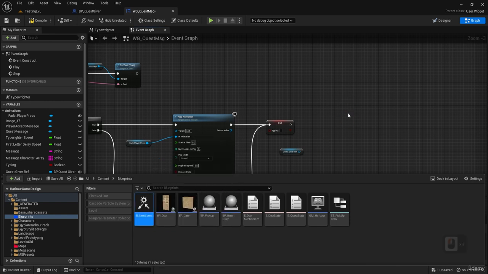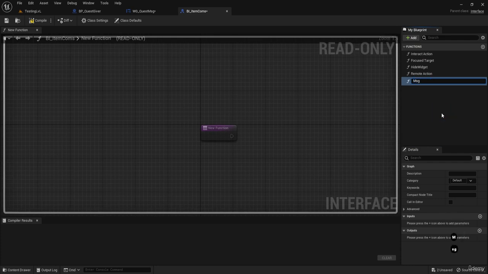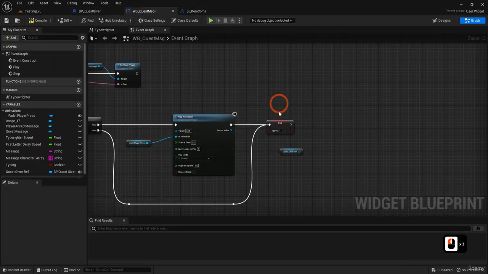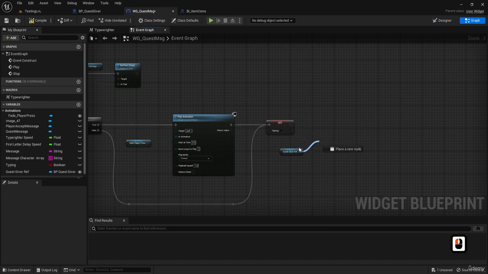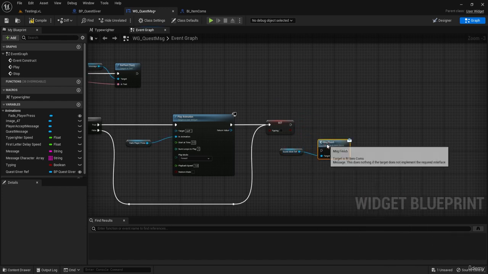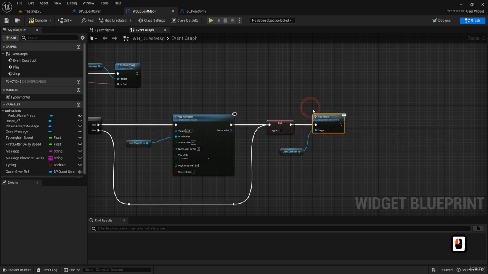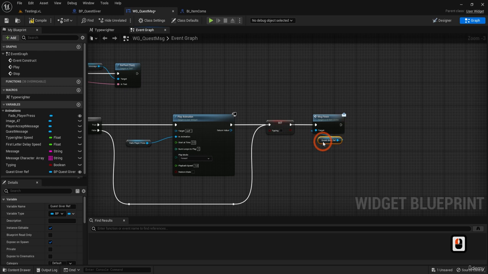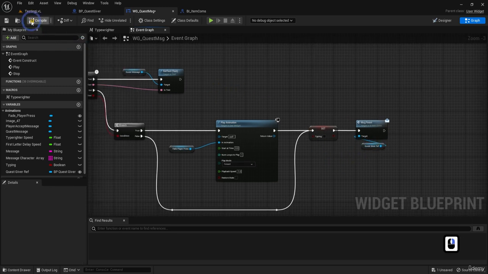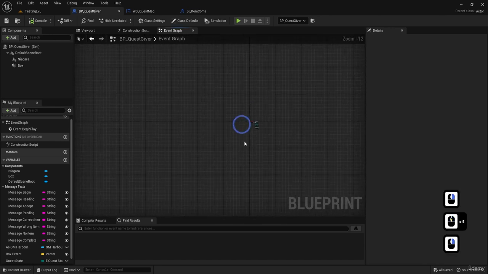Here, PI comms, and create a new function, call it message finish, and this could be sent to this reference here, like this. But we don't have any functionality for this right now. Anyway, compile and save, and let's go back to our quest giver.